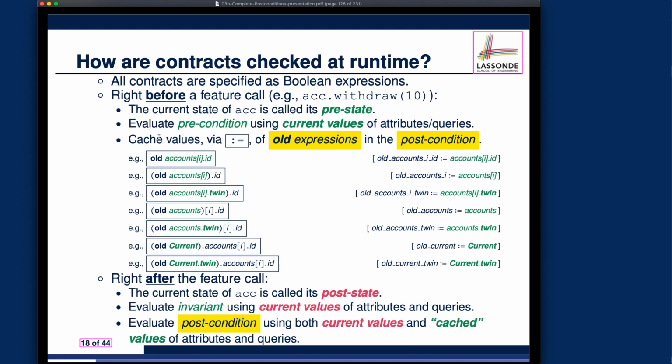This is also very important. Think about it: the caching process is what makes this particular bullet point possible. If you didn't do this caching process, there is no way you could evaluate the postcondition, especially when the postcondition involves some pre-state value which should have been cached. Okay, that's a textual description. Let me show you one diagram before I show you an example.